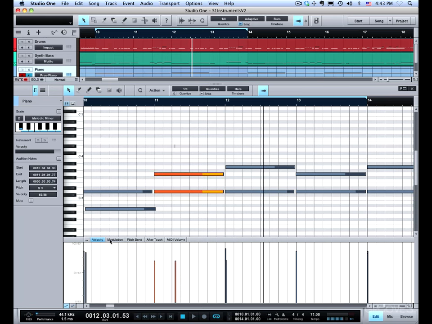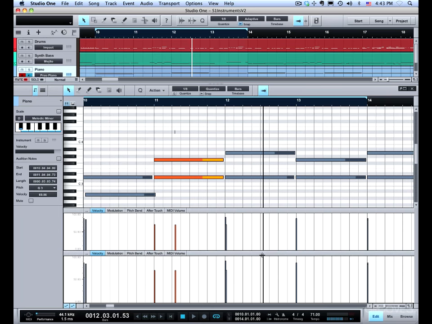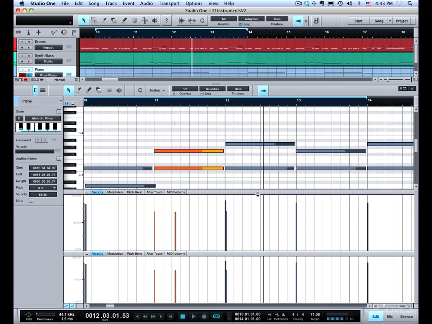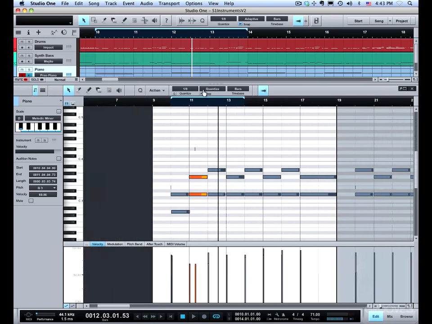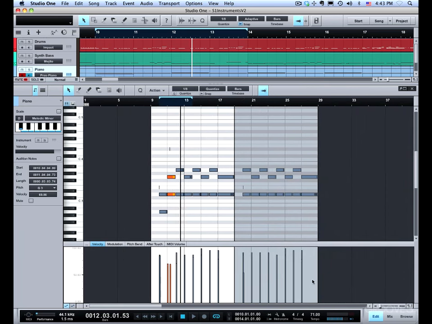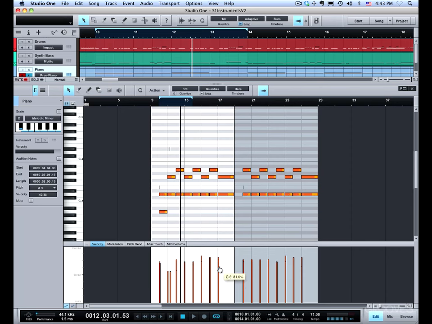Now, in addition to velocity, you can also look at other common controllers when working with MIDI or instrument data. Also, we can have two of these windows stacked at the same time. We can resize them by grabbing the bottom edge right here. Ordinarily, if I'm actually working on this, I'll just use the one for velocity. The way that we have velocity shown right here makes this a little bit less necessary. But if you want to modify several velocities together, like let's just zoom out, we can select all these velocities together and then scale them like that.